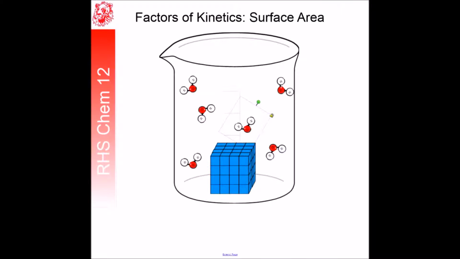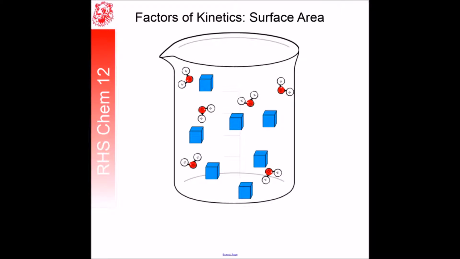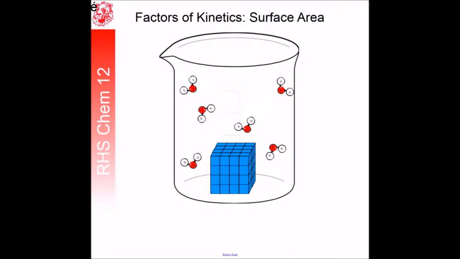Okay, and so if we go to the next slide, if we increase the surface area, so we break it up, now all of a sudden you have many more molecules of sugar exposed to the water. So this edge right here that used to be hidden is now available for water to come and hit. And so now you have lots more areas of attack. And so you've increased the possibilities for collisions.